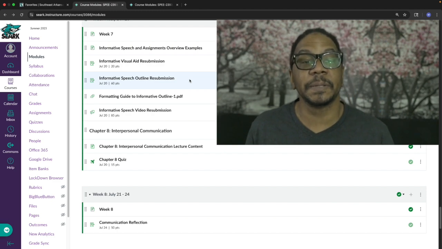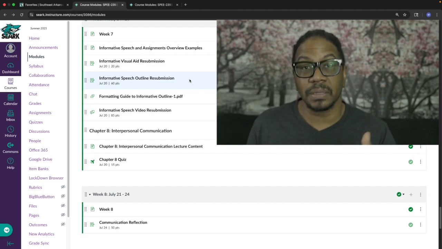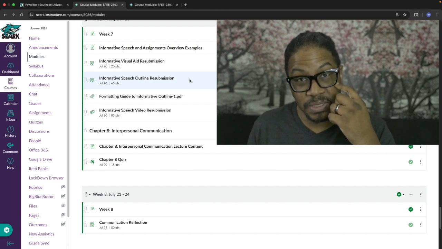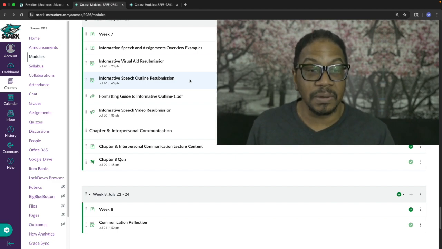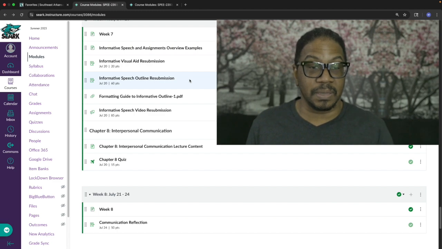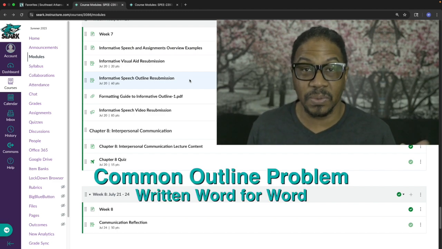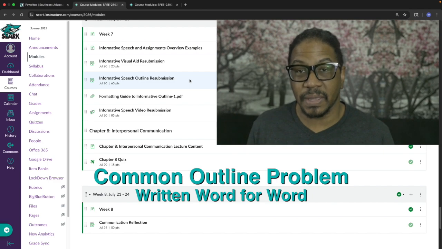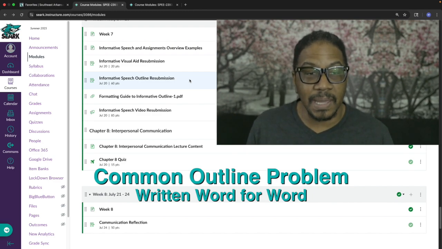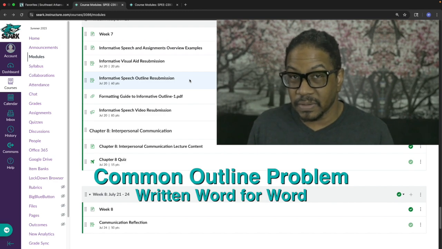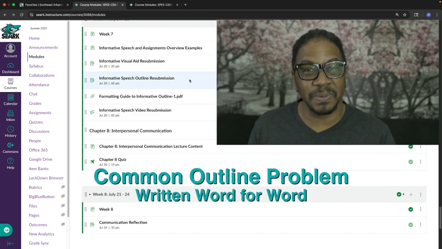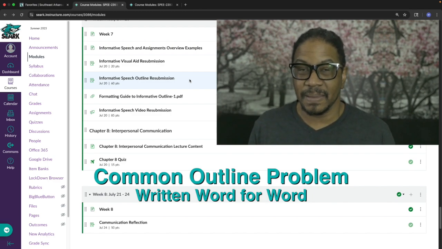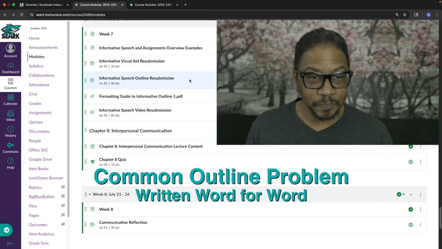For the outline, oftentimes, again, there's too many words. Sometimes if I can read your entire speech word for word, then yeah, that's too much in your outline. Also, if you're talking as if you are speaking, so if you're using all the ands and ums and, this is why I like such and such because it reminds me of such and such. If you're speaking that informally in your outline, then yeah, you probably have too many words. It's not supposed to be basically a manuscript of your speech.